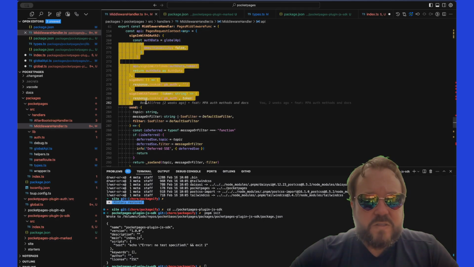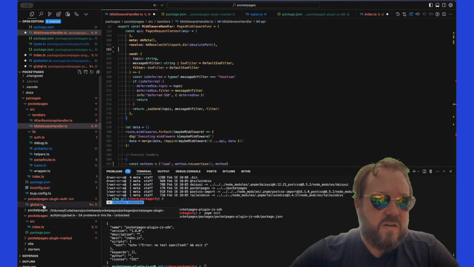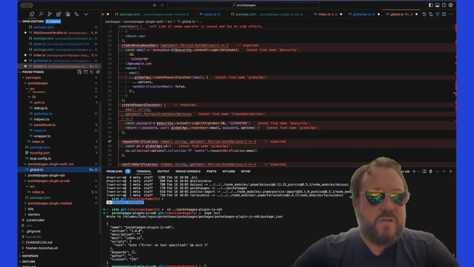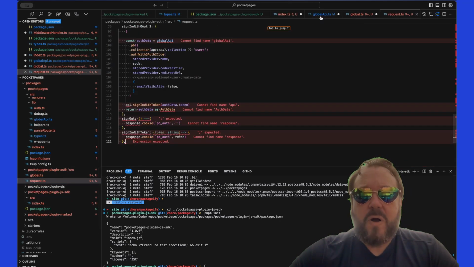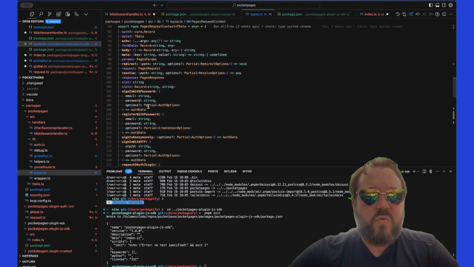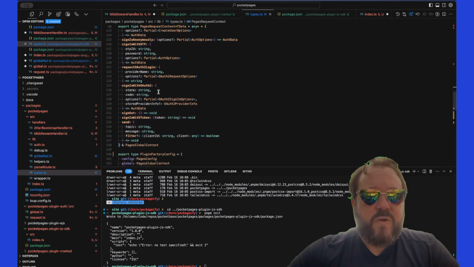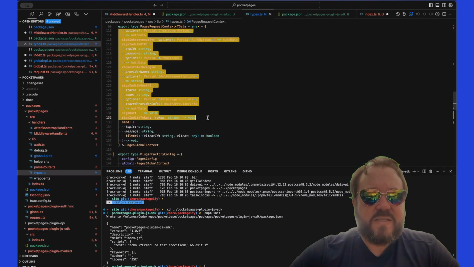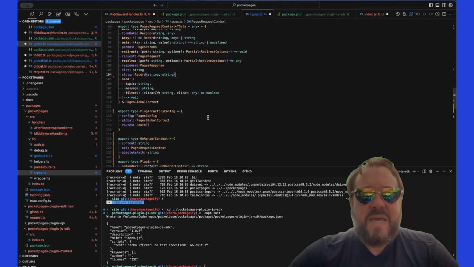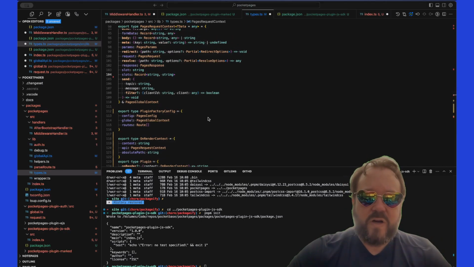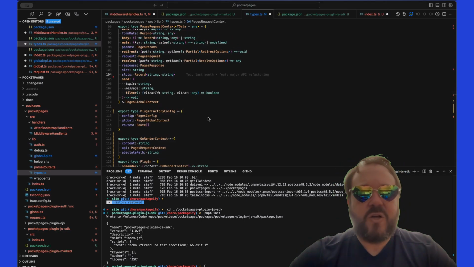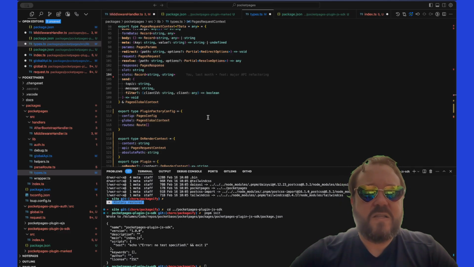Every one of those is getting taken out of there, and it's going into, I'm just going to call it request.ts for now. I'm going to park it in there. And then I'm going to remove it from the request context. I'm trying to get all this stuff out of the core. Gani made a comment the other day where he was like, there's too much going on, the bundle's too big, et cetera. So I'm working on rectifying that.